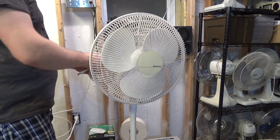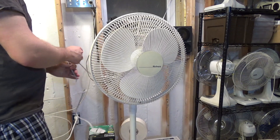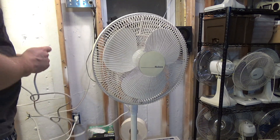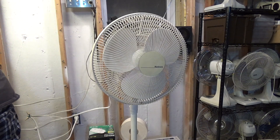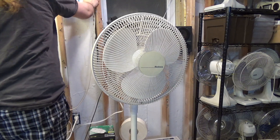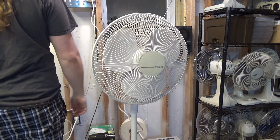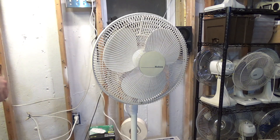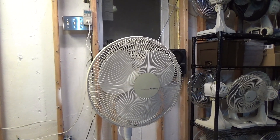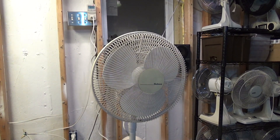Let's go ahead and plug this thing in and see how it works. This will be a good one to use in the living room because the sun has already done a number on it. It's nice recording pedestal fans here in this new studio because you can actually fit the whole thing in the frame. Right now we're testing at 118.2 volts, so we'll go over to the amps and turn it on. I don't know if you'll be able to see the kilowatt meter clearly in the video.